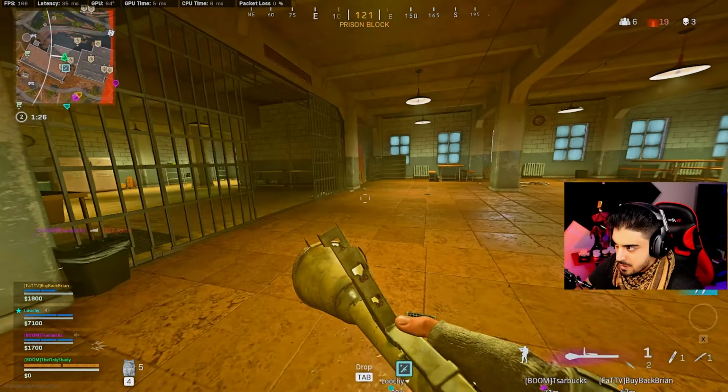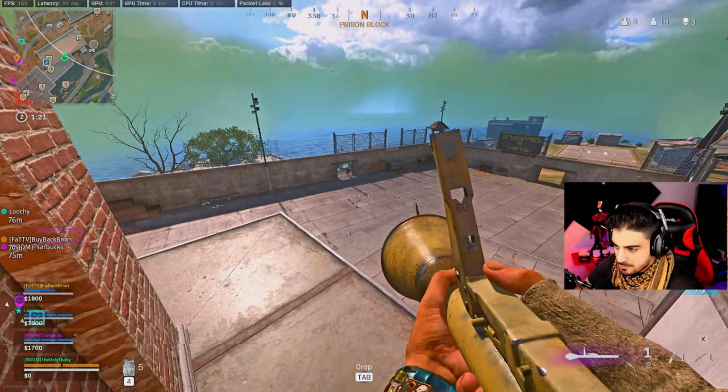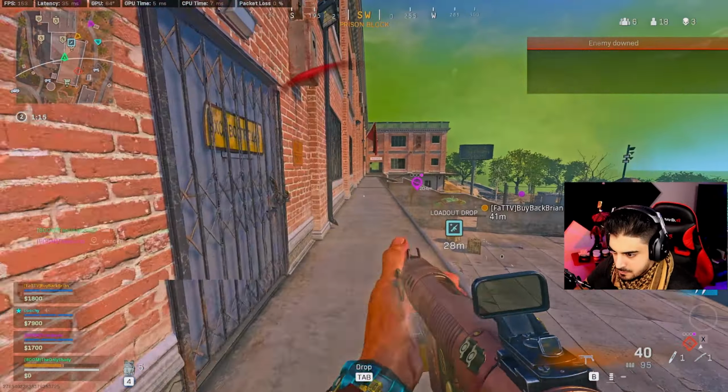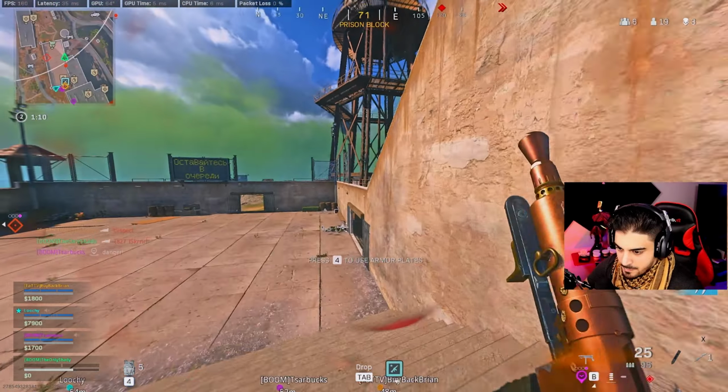I'll crawl. Oh, there's 2 people. There's 2 people on the wall, guys. Be careful. I killed one, the guy on the wall. Anybody got a sniper? Oh, right here. No, I got none. On the roof, jumping down. See that? On the wall near the buy as well. He's down.